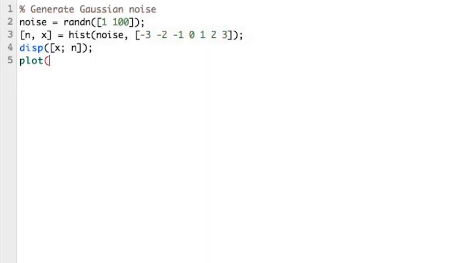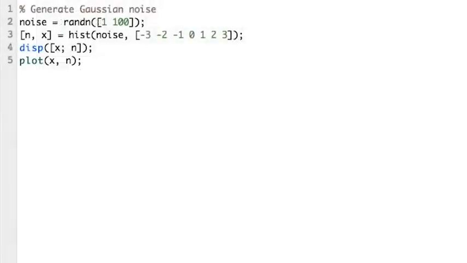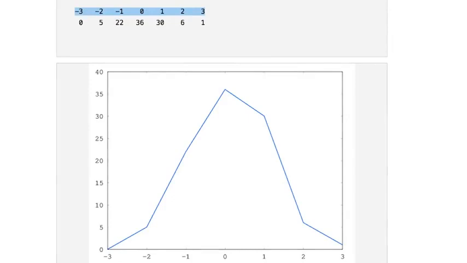For a visual representation of what's going on, how about we plot these numbers? X-axis will contain our bin centers and the counts will be on the y-axis. We see something that vaguely resembles the Gaussian probability distribution. To get a better picture, we need more bins. You can generate a sequence of uniformly spaced numbers using the linspace function. Here we can replace this vector by writing -3 to +3, 7 different numbers, that is including 0. Let's make sure this is the same as before. Note here that the bin centers are same, as expected.